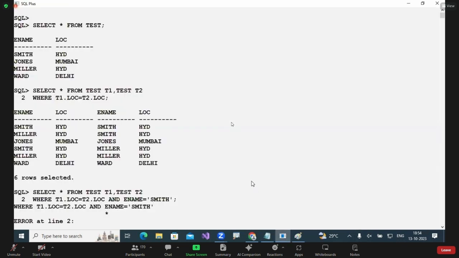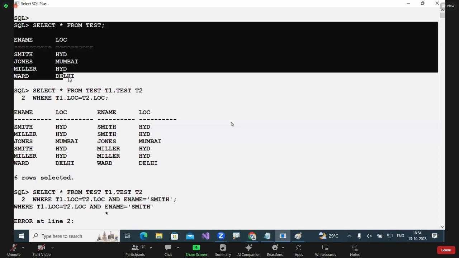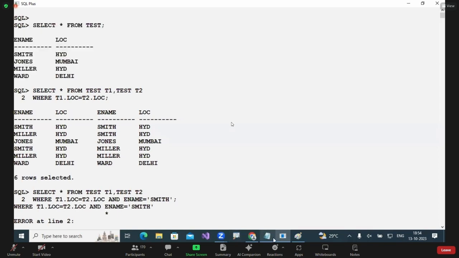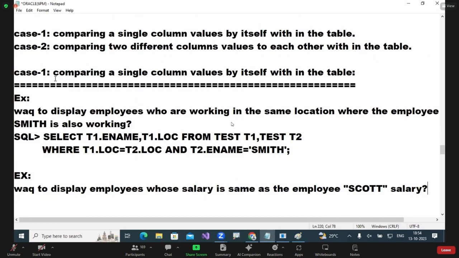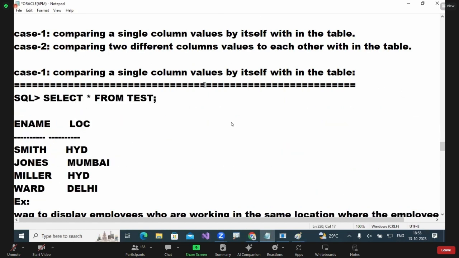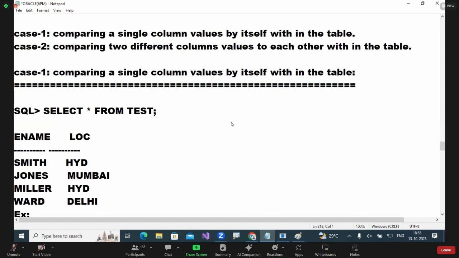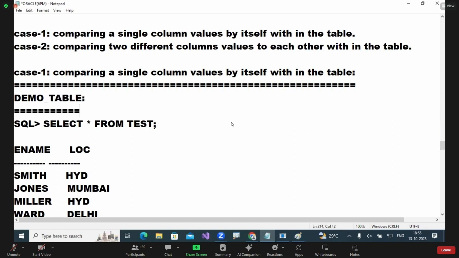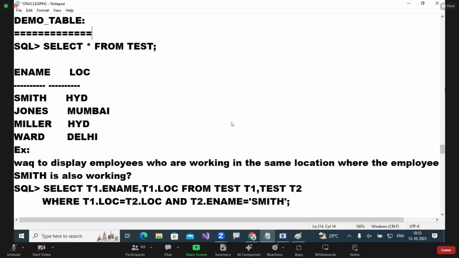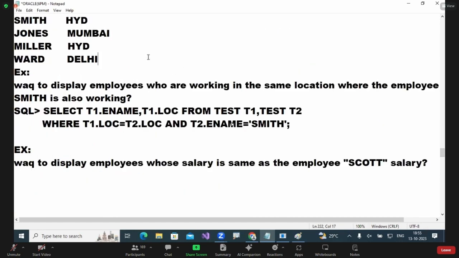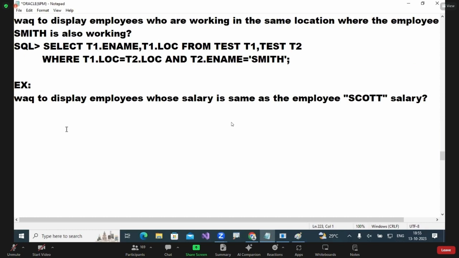And one second, guys. This demo table, I will also give to you in these notes, because later you don't want to be confused. Don't just write it down in your head. For your practicing purpose, you can go for this. Okay, now this will be there in the class. In this running notes, keep it. And this is your question. Now come to what is next?